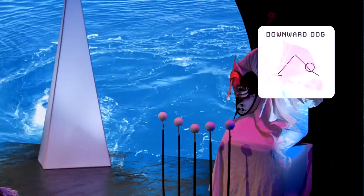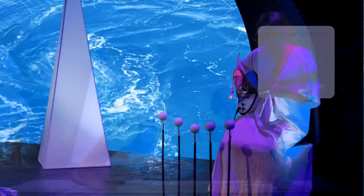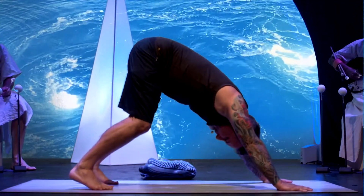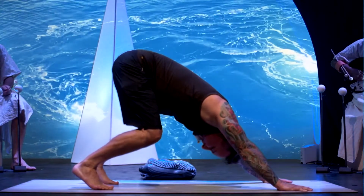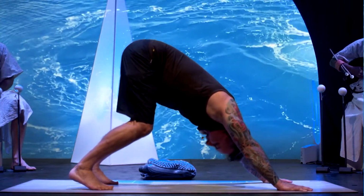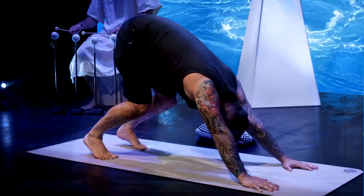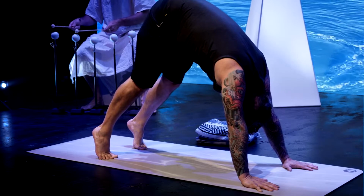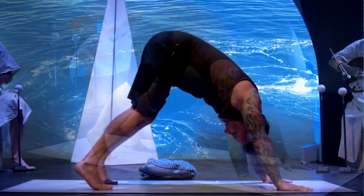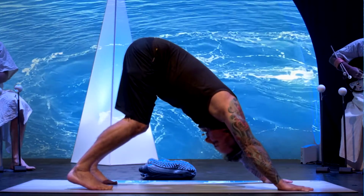From here, your hands plant, fingers spread, toes spread, your ankles nice and as wide as your hips, and your heels go towards the floor. Your knees may be very, very bent, and that's fine. So start here with your knees bent. On the inhale, simply come on up to the balls of your feet, heels raise. And on the exhale, push down and back into your down dog.